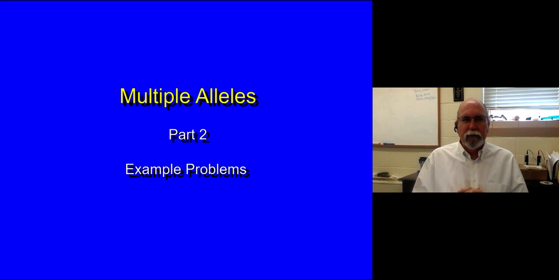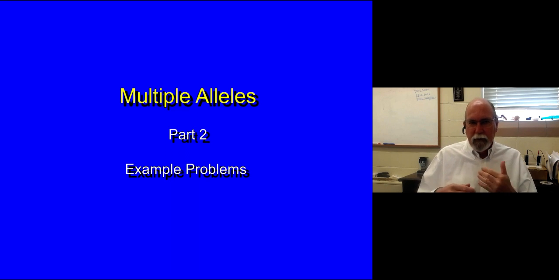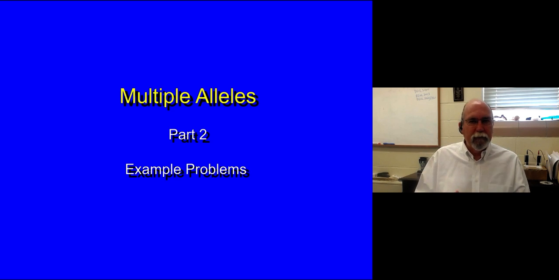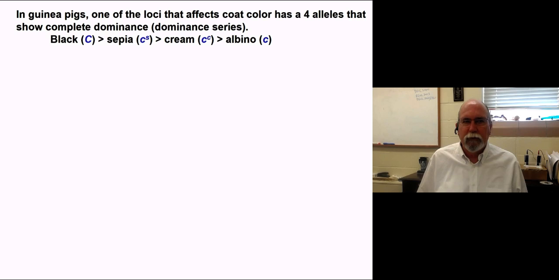So this adds obviously some complication. It doesn't change the modes of inheritance or anything else. It simply adds a level where you have to think, oh, okay, how many alleles, what are the possibilities here? Because it could produce a greater number of phenotypes from the same locus, right? So let's try some example problems. I thought that might be the thing we want to do here.